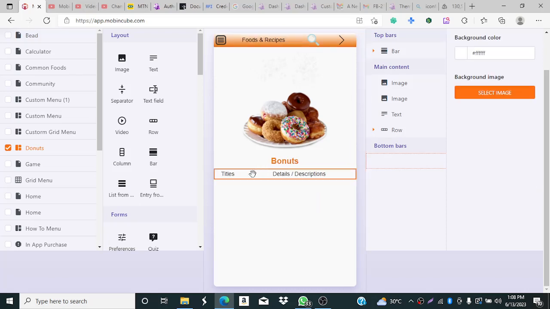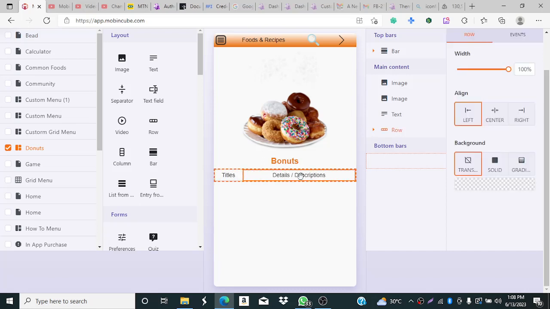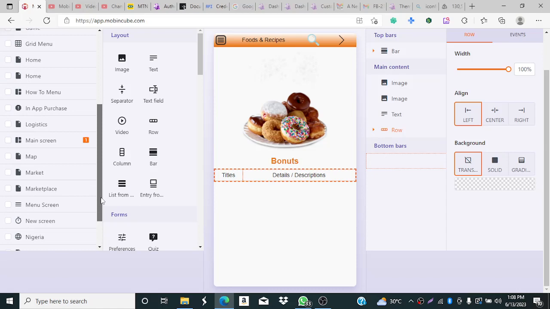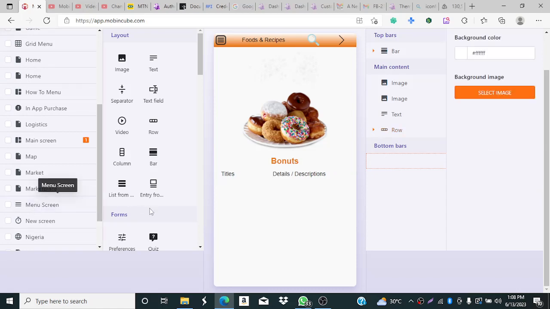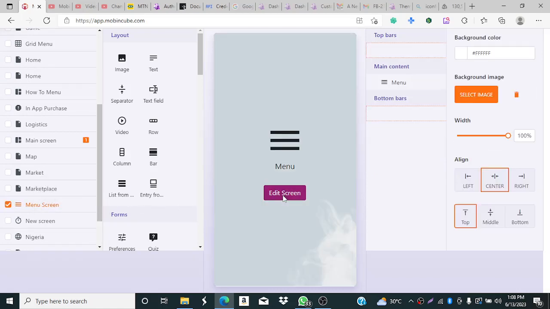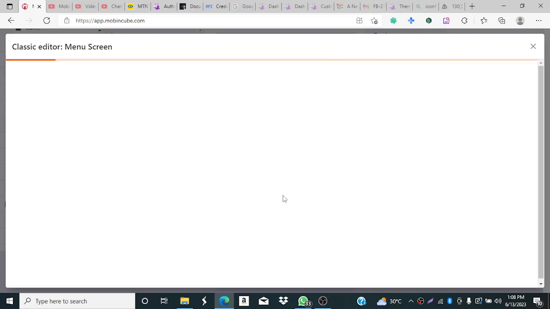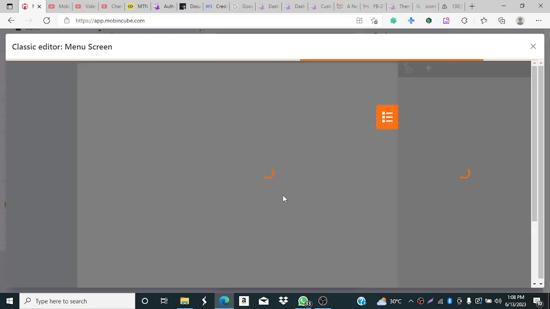Let us delete that. Yes. Now, since we are unable to duplicate this element here, it will be better for us to go to the classical interface so that we can do the duplication easily to save us a lot of time.